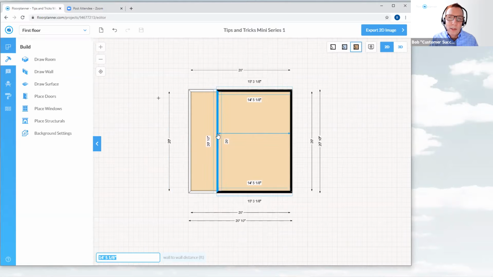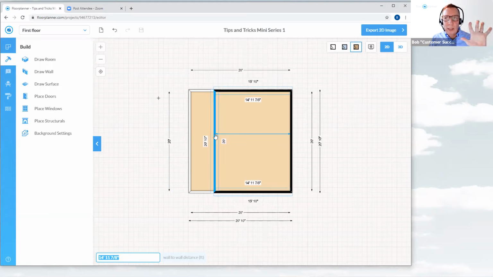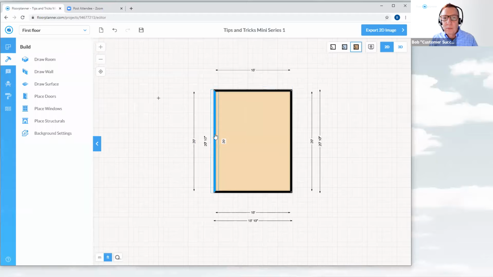I can, much like we did at the early start, use my left mouse click as I'm still holding my left mouse click down and I'm just pressing the wall in the direction that I want it to go. And I could use my left hand again, because you can see the dimensions in the lower left-hand corner. Leave my right hand with my mouse, left mouse click is still depressed. Use my left hand and say, I want that distance to be exactly 15 feet and hit enter. And you can see from the dimensions actually in here that it actually is exactly 15 feet.